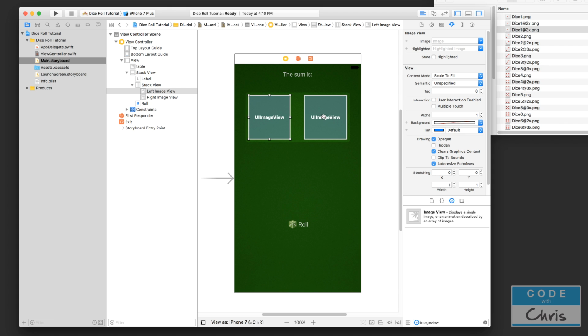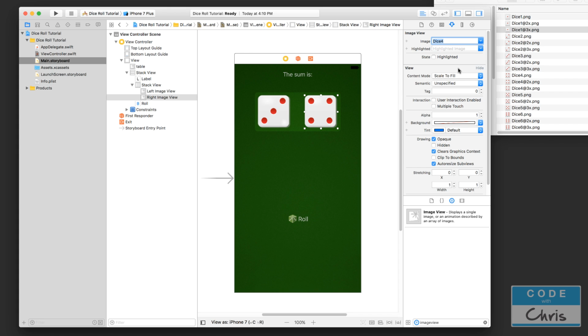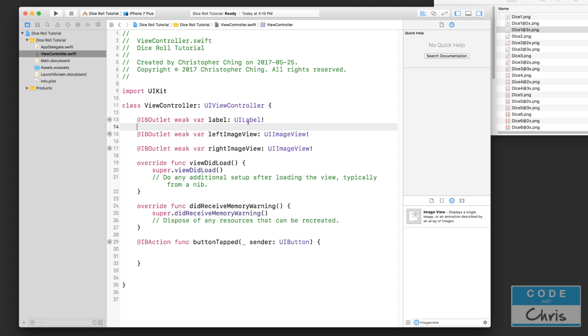You can set some of the images for these image views if you want. So for instance, click the left image view, change the image, I don't know, to 3. Click this guy, change it to 5 or something, or 4. Okay, so now we're ready to go back into our ViewController.swift. Press Command S to save your project. Inside here in the button tapped, we're going to want to add some code. So first things first, let's just try modifying the label and the image views, because we did connect the label element and the 2 image views here as these properties.